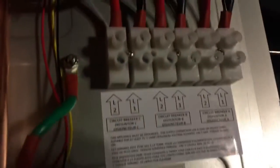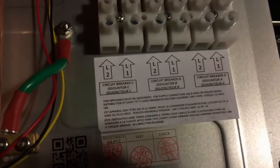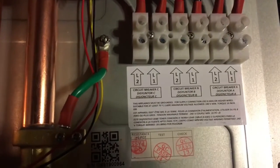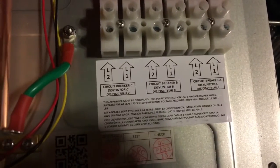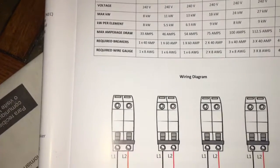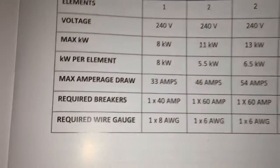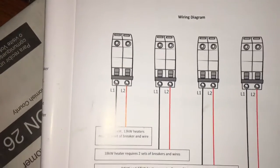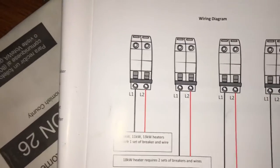And yeah, sure enough, I pulled the cover off this. It's just 4 screws. And right there, boom, boom, boom, you've got 3 240 volt inputs. So that's crazy. That's just a lot of juice. Basically what we have is 3 240 volt elements. Ours doesn't have the 4th one, but it does have 3.